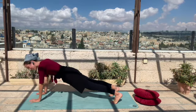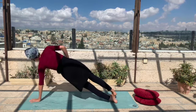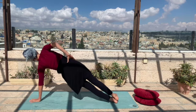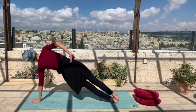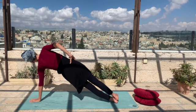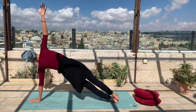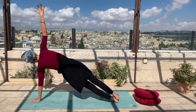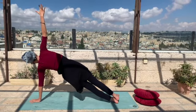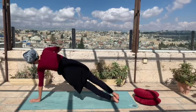We'll press the left hand into the mat. We'll come onto the edge of the left foot. Stack the right foot over the left. Right hand onto the hip. Breathe here. Firm through that left arm. Lifting through the hips. Maybe reaching the right arm to the sky. Nice. Bring that right hand down.